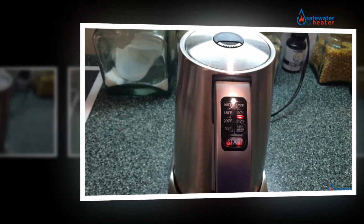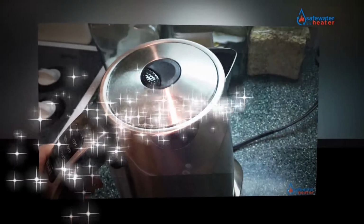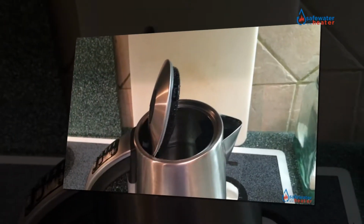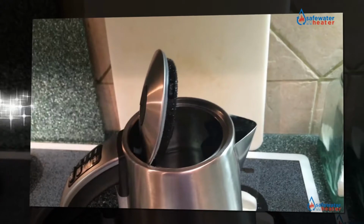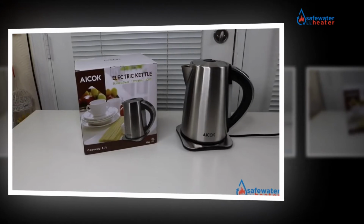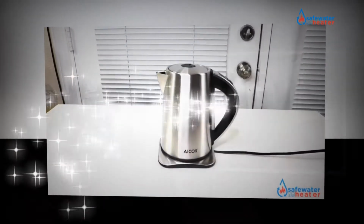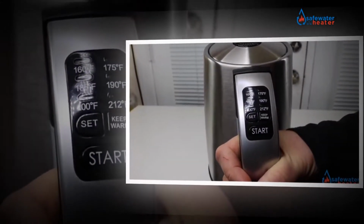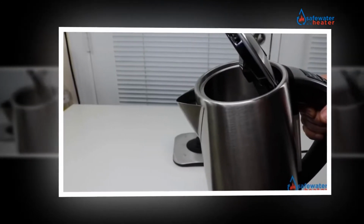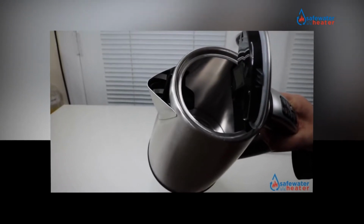Electric kettle uses around 80% of the energy to boil water or some other drinks. Keep warm tea kettle. Aicok kettle has a keep warm setting, which turns on when it heats up and remains on for as long as 2 hours. The keep warm feature is helpful for the easily distracted. Quick boiling water kettle. The kettle packs 1500 watts of power to guarantee that water heats up in around 5 minutes. Saves your time and also makes water hot. It also has a 90-second setting memory that is very quick to use again.